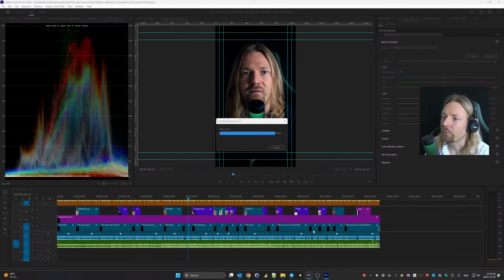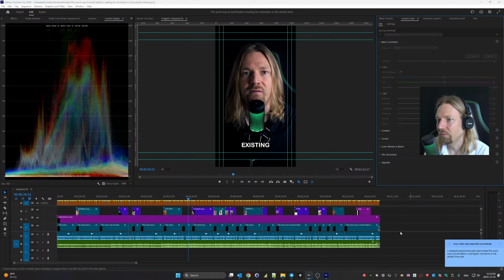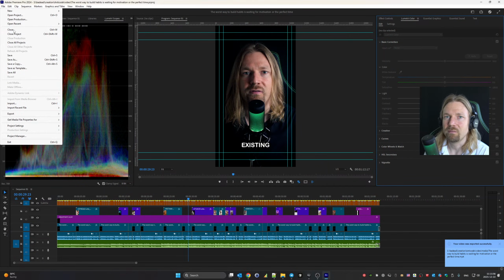But for some reason, we're stuck on 99%. I mean, that's so software, right? It always does tricks like that. You think this progress bar is somewhat accurate, but in fact it's not.